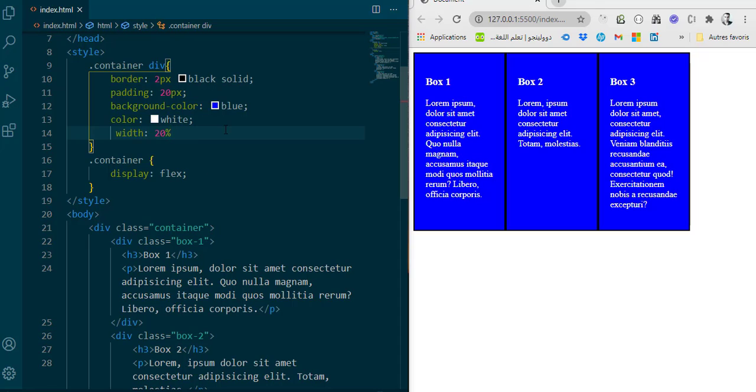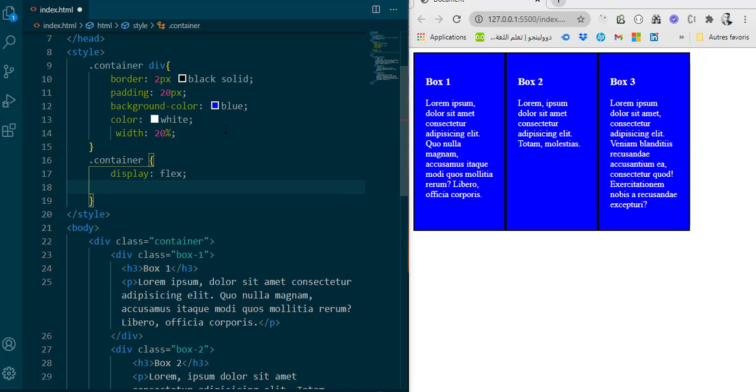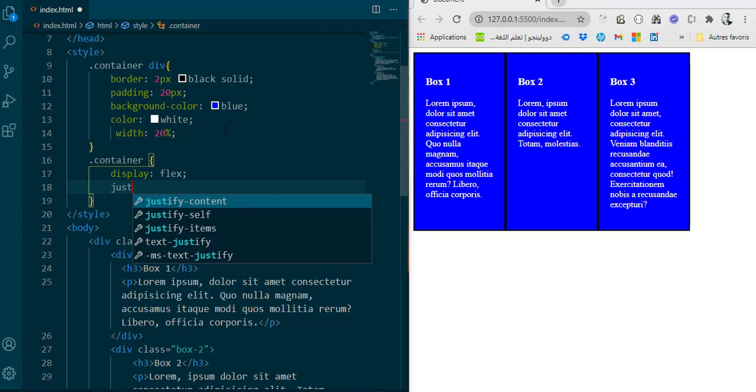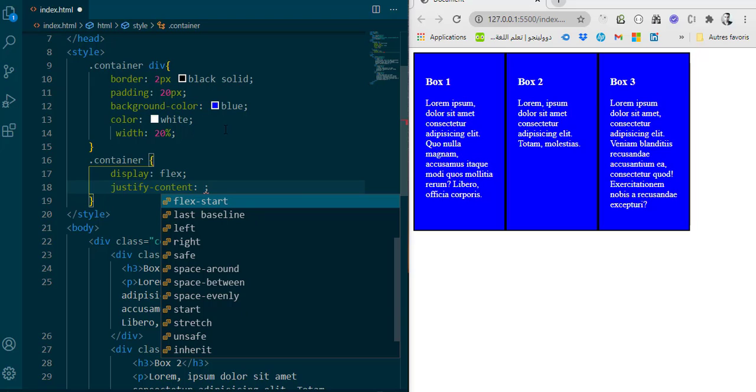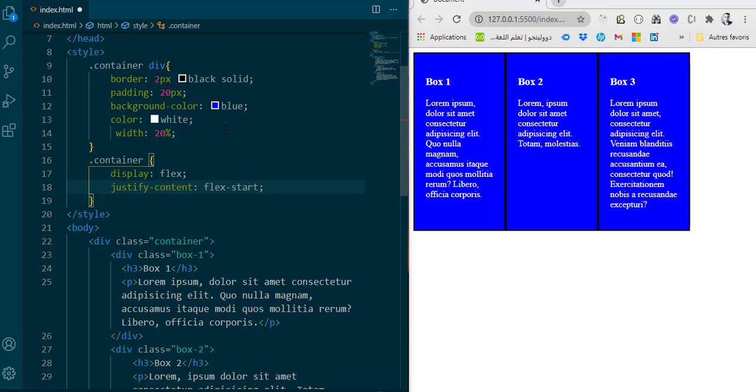And we are going to try another property of the container, which is justify content. This one is flex start. It's the default one for this property.